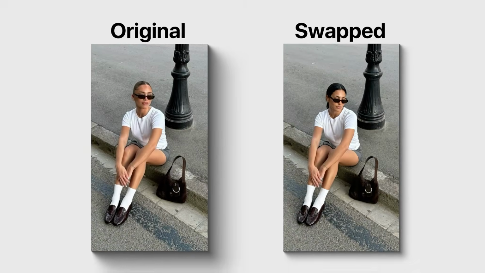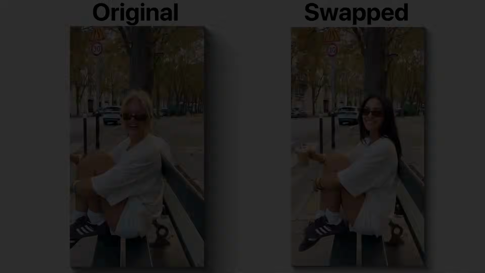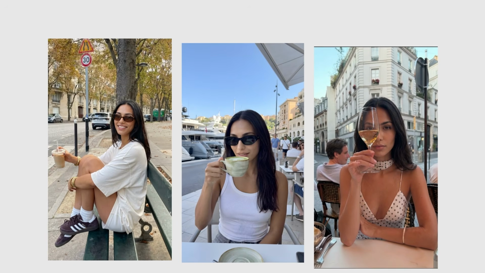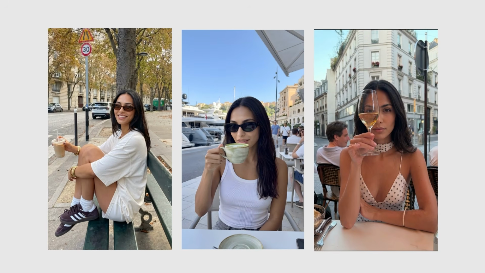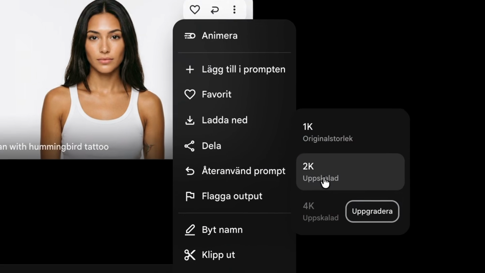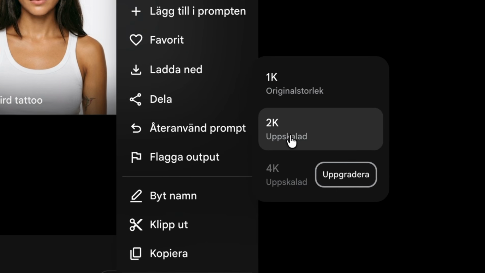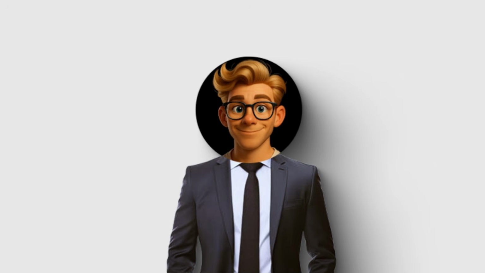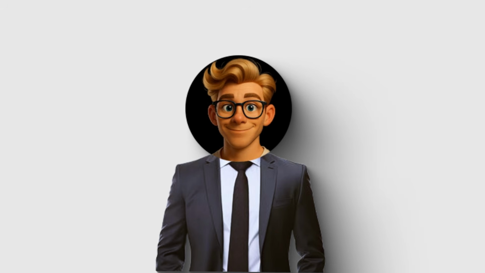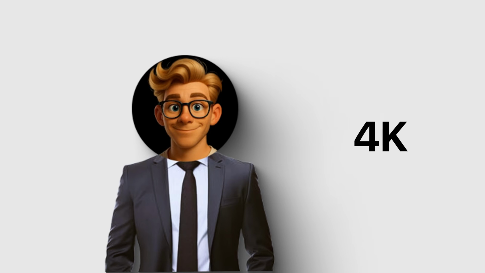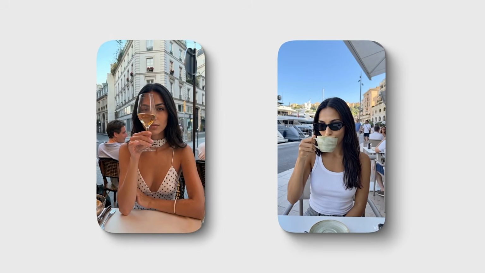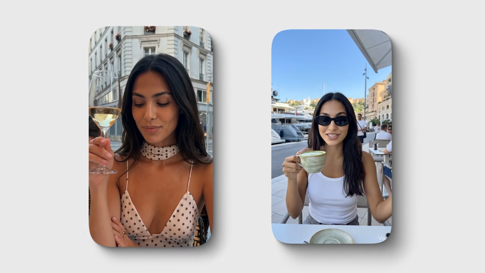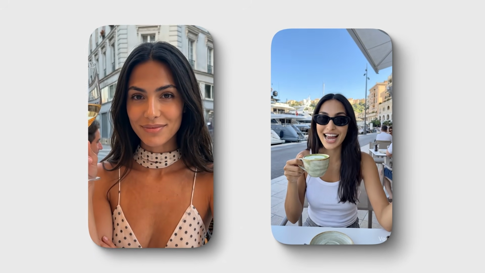I created some more images using the Pinterest method, and as you can see, they turn out perfectly every single time. However, generating good images is probably the most important part of the process, and as I mentioned earlier, Google Flow only allows you to download your images in 2K if you're on the free plan. But I've done some research into it and found a secret tool that can upscale your images to 4K for completely free. The reason you always want to max out the quality of your images is because it will make the videos we're going to generate later on look 10 times better.